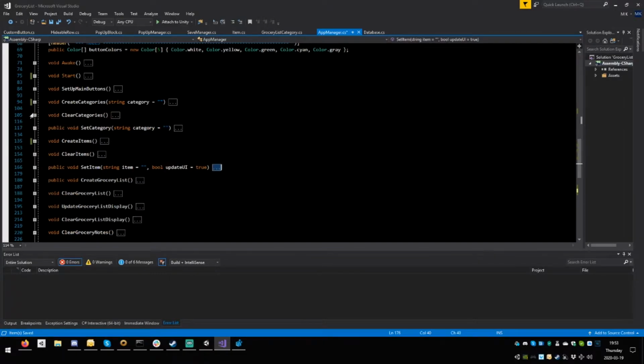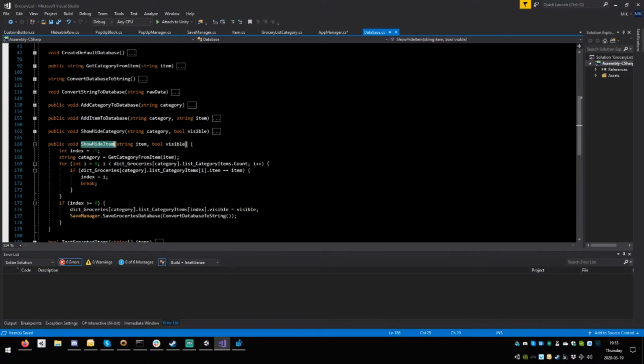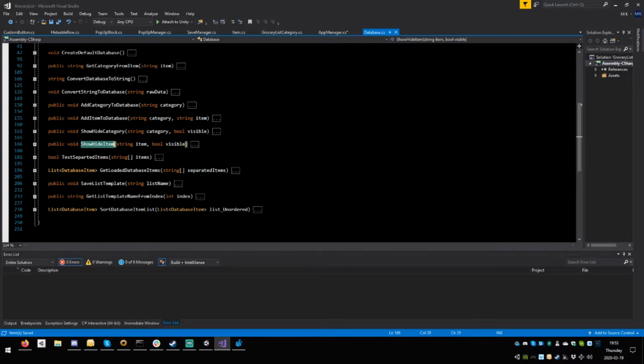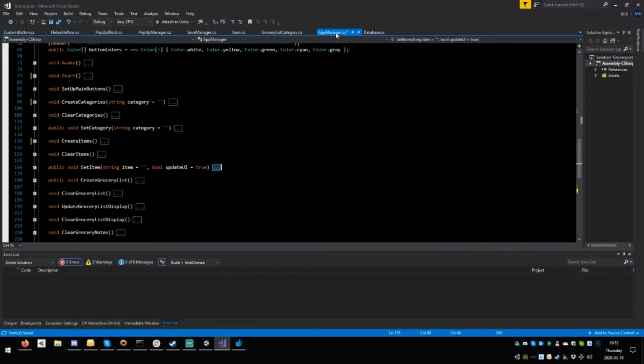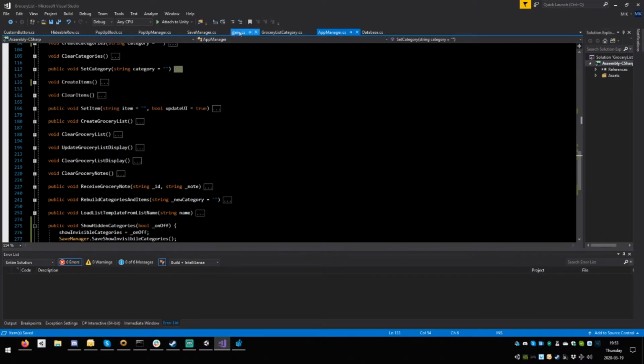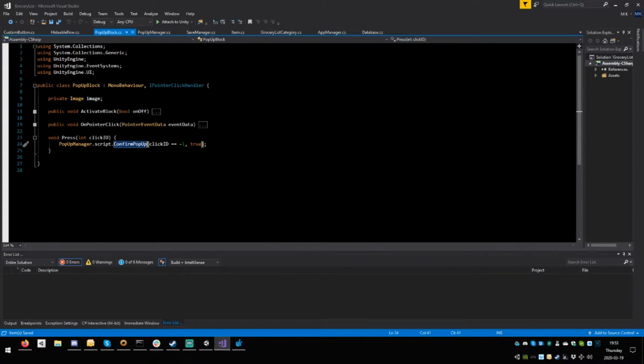What did we usually do when we load? That's it. When we load from the database the entire list, a template list, that's when it's usually. So save here real quick. So load template list. It should be a specific button. No, in pop-up. That's it.